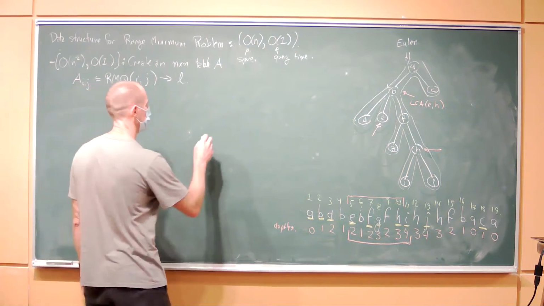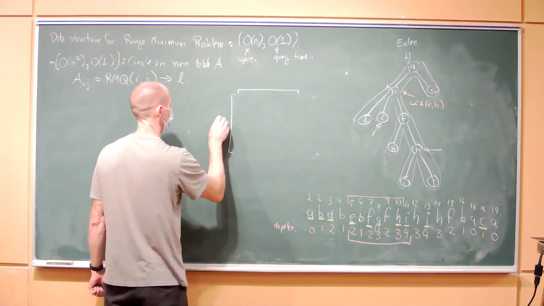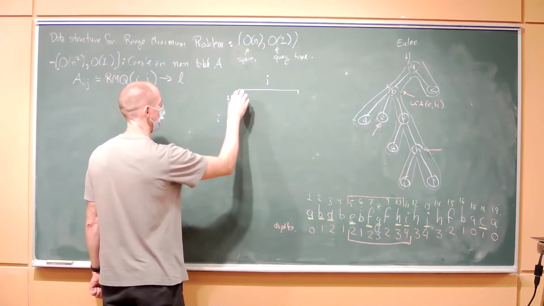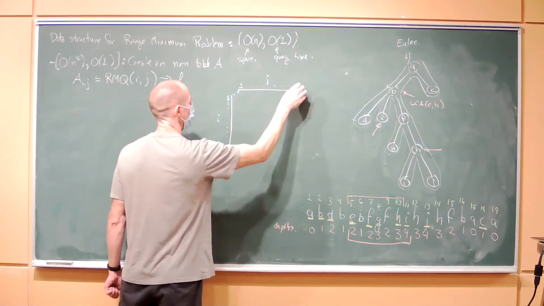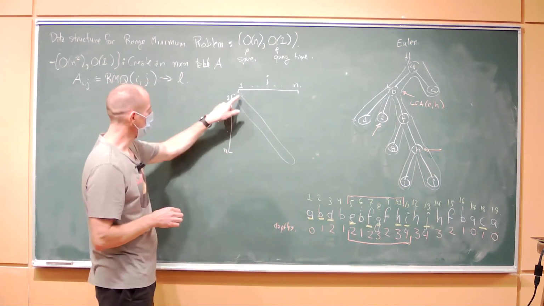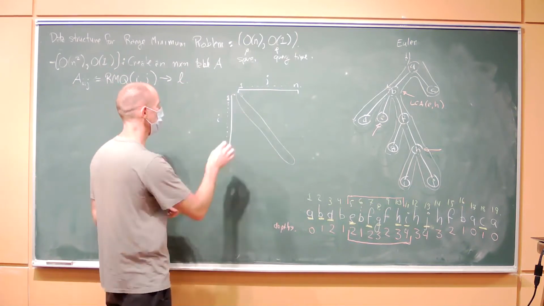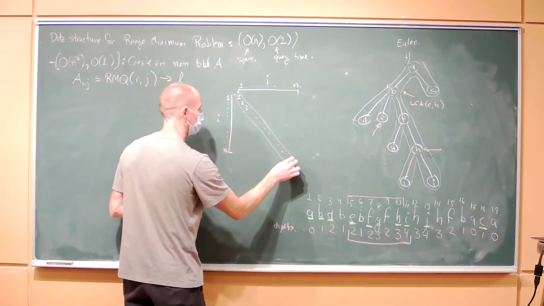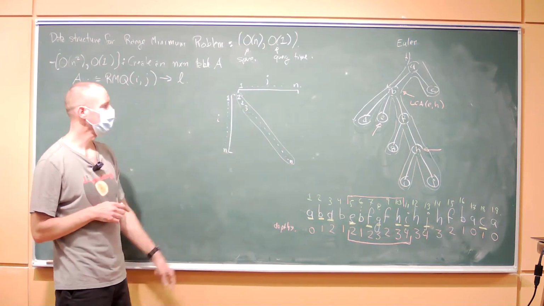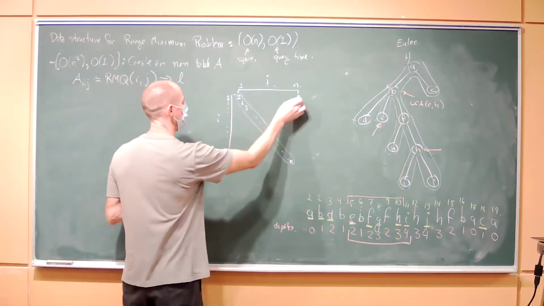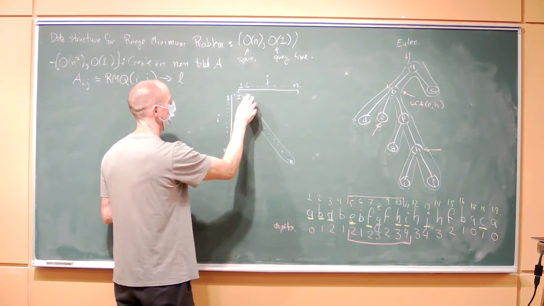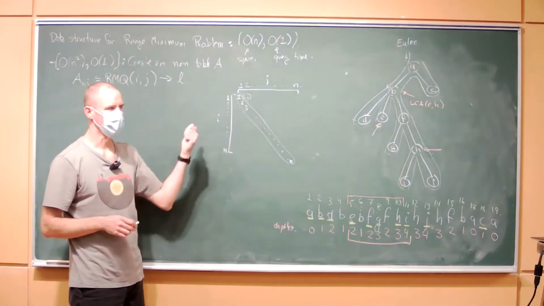You have an i-axis and a j-axis. For i, you can have any value from 1 to n. For j, you can have any value from 1 to n. The diagonal here is when you're looking at a range of size 1. If you ask me what's the minimum between A1 and A1, it's the item at index 1. What's the minimum between A2 and A2? It's the item at index 2. But then across here, this next number at (1, 2) could be either a 1 or a 2, depending on which value is smaller, the first or the second one in the array.